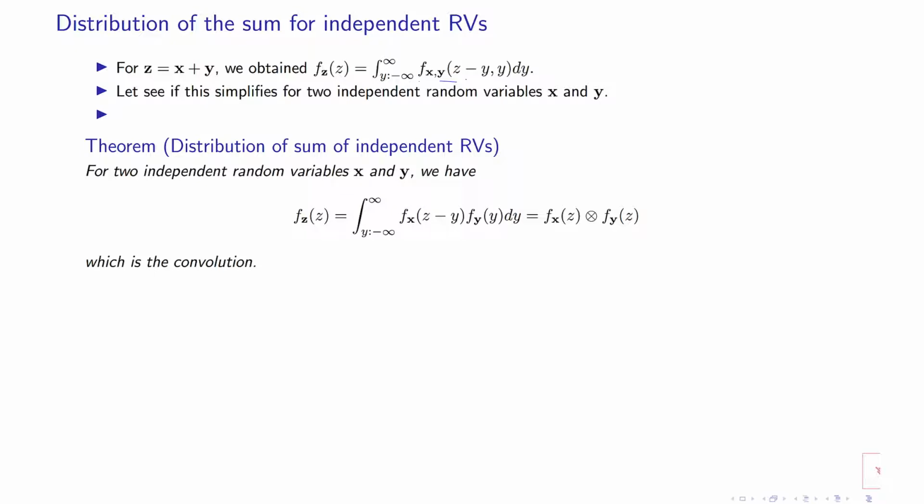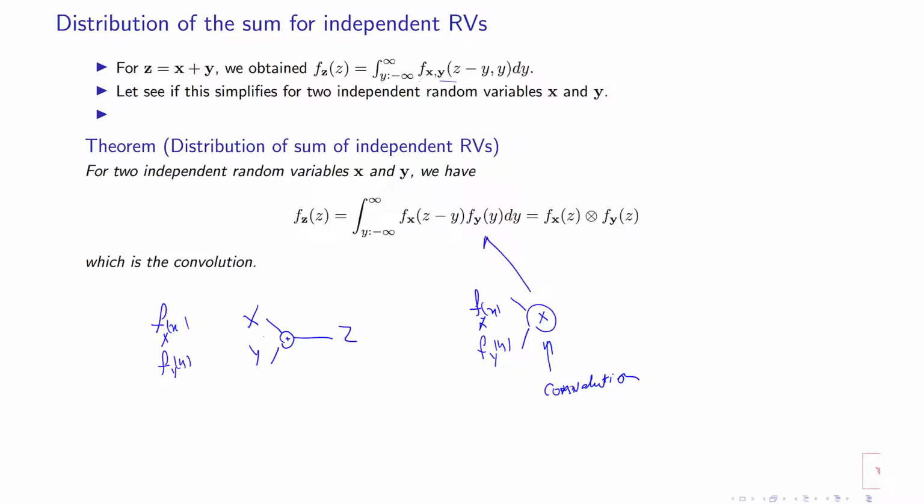So if you add any two random variables X and Y, you get Z. And if they are independent, they can be characterized with f_X of x as a distribution and f_Y of y. Then you need to convolve f_X of x with f_Y of y. I put here a symbol, by this I mean convolution, not multiplication. Convolution means this integral, okay? It gives you f_Z of z.